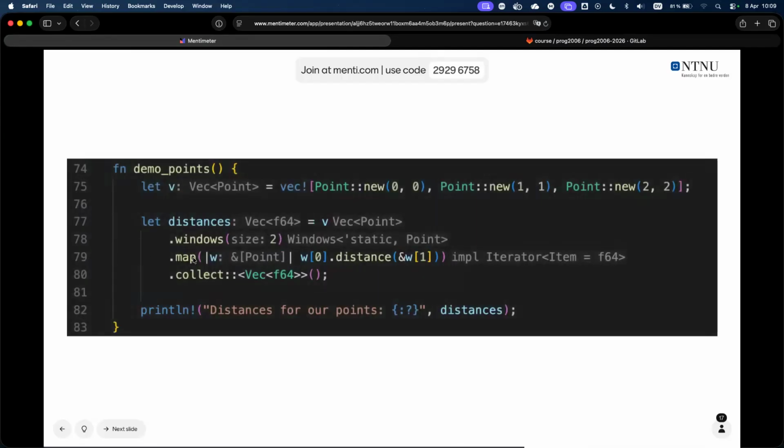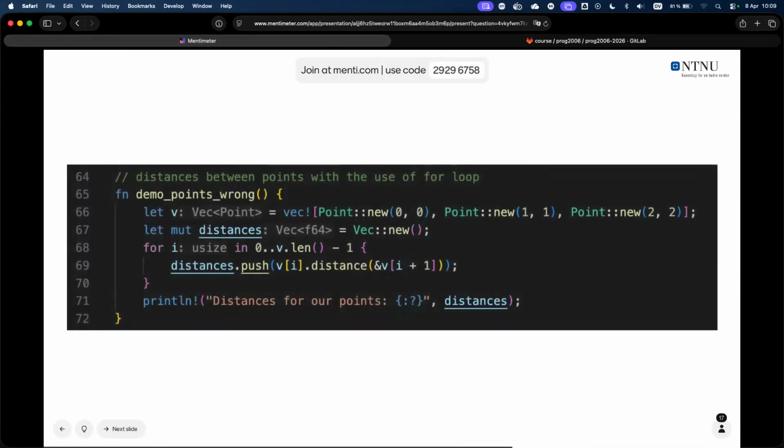Here, I'm mapping a function and then collecting the results. It's like in your face. And then getting the pairs is the sliding window which says, get the pairs for me, do the map, and then collect the results. So reading this code, once you're familiar with Rust, is much faster and much cleaner and much easier because it's in your face what's going on, right? Here, it's not obvious. There might be different things going on. You may be doing really different things here.